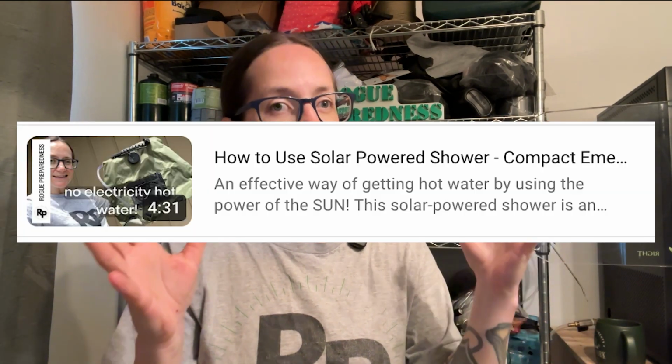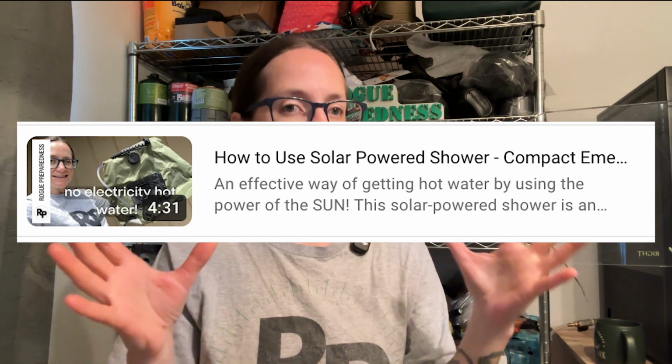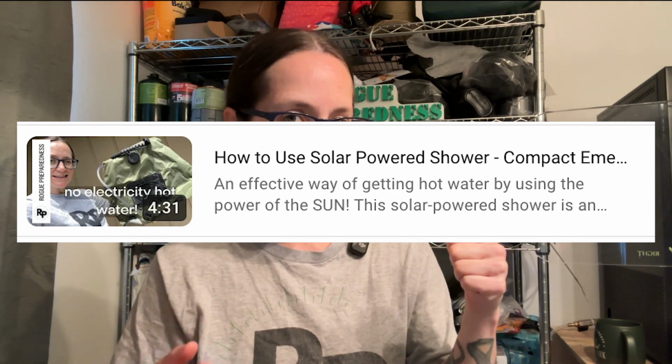If you want to take any sort of bath or shower, I recommend using one of these solar showers. I have a whole video on this. I think this is fantastic. You can boil water using that Coleman stove that I showed before, and then put that in there. You could also use the sun to heat it up, of course, or either method will work. And then you can use that as just a quick little shower.